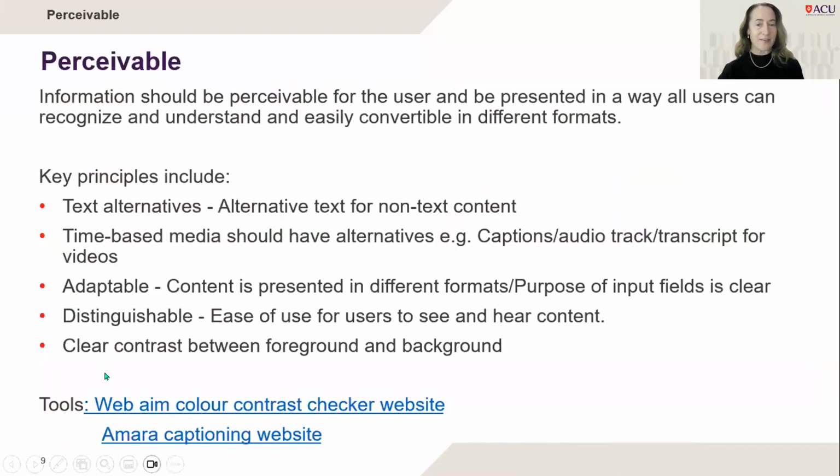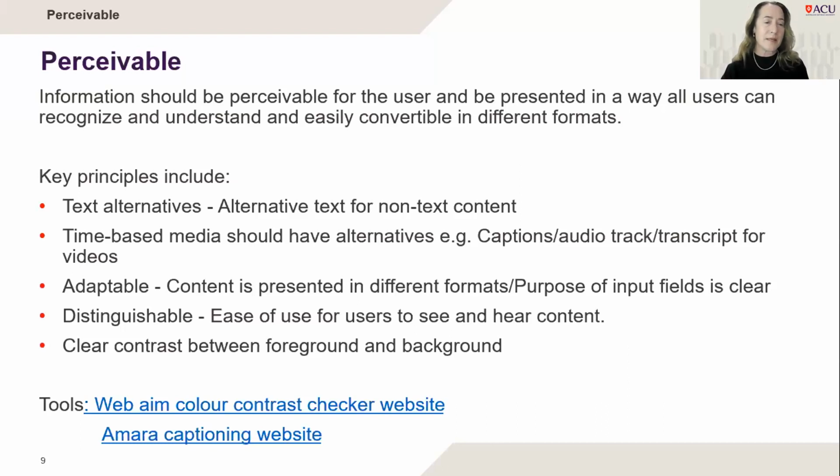So the first principle, perceivable, relates to whether a student or a content user is able to access the material in a way that is accessible for them. So this means that it's really important to consider different formats for the materials you put online. And I'll just walk you through some of the key principles here. So the first one is text alternatives. So alt text or alternative text for non-text content is obviously really important to add to your materials. So text alternatives include alternative text for maps, obviously charts, videos, audios, and computer simulations.